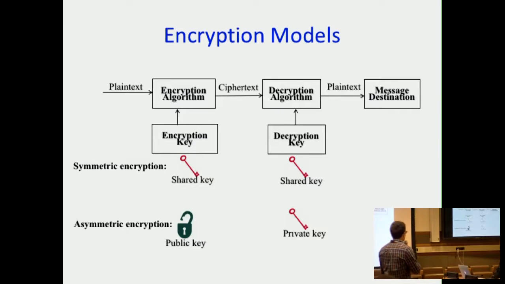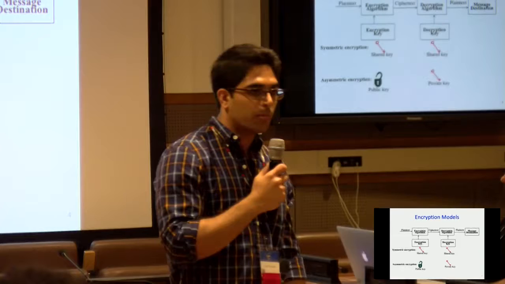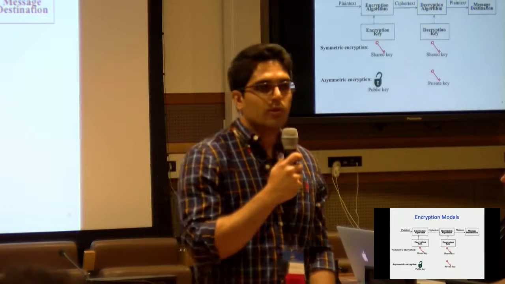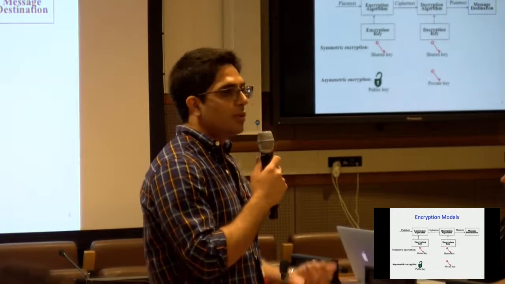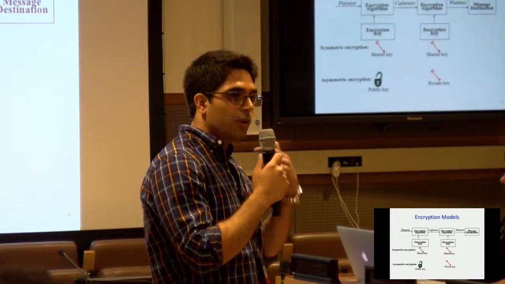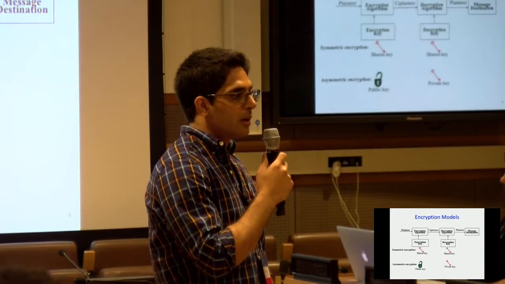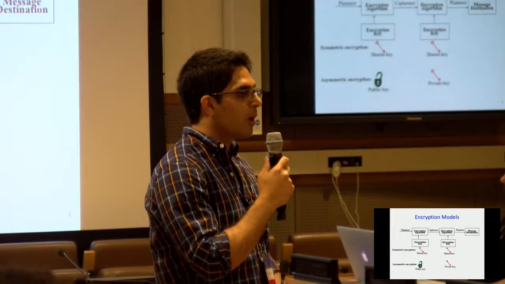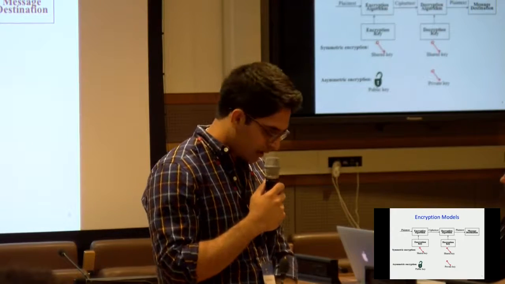A more modern innovation in cryptography was asymmetric encryption, or what we call public key encryption. The first instance was in the 1970s with Diffie-Hellman. The way it works: you have two keys, a public key and a private key. The public key can be announced to the world, and you have a private key that you keep to yourself. You can encrypt a message with your public key and decrypt it with your private key. It's a one-way function — from the private key you can get your public key, but from the public key you cannot infer the private key.